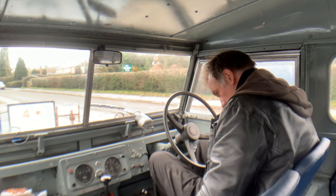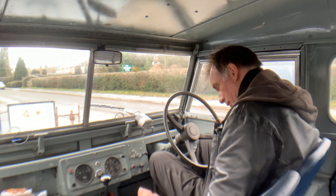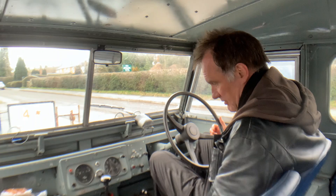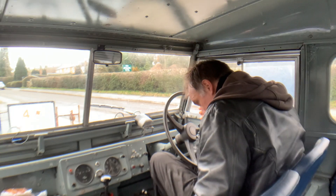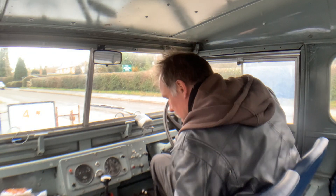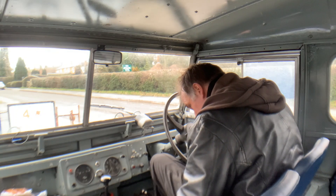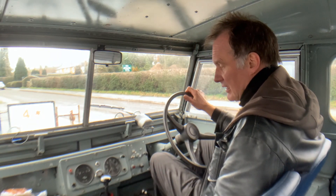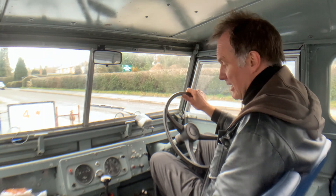Now the odometer is reading — can't quite see the main figure, but it's fair to say the speedo doesn't work. It hasn't worked; it didn't work when we sold it last time. It might be showing 25 but ignore it anyway. We're going to have to sell it as mileage known incorrect because the speedo isn't working.